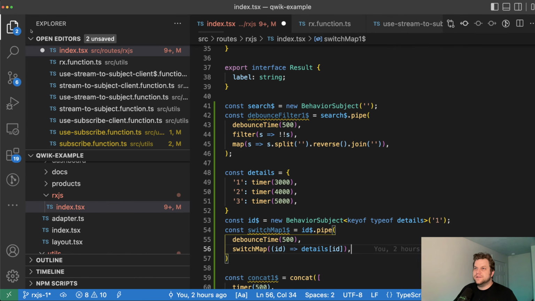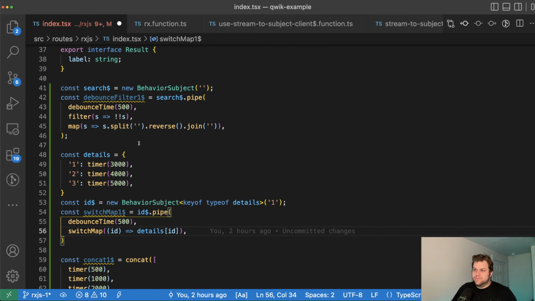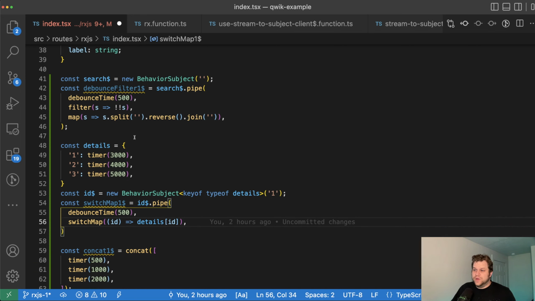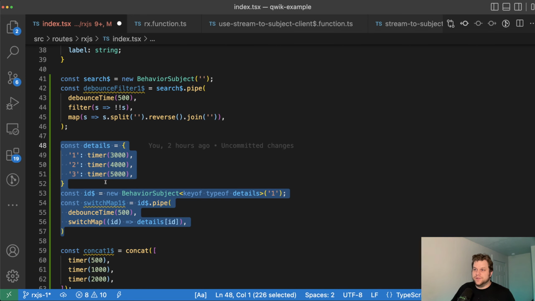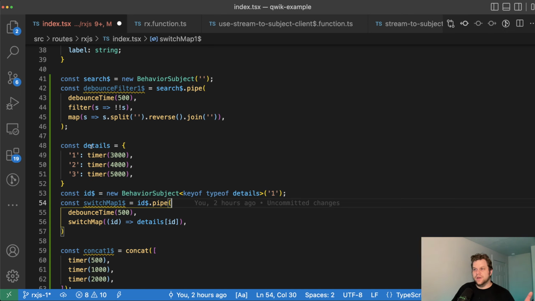Let's see. I'm zooming in more than normal here. So where is it? Right here. All right. So you've got some predefined streams here, and then you have an ID observable that basically is a switch, like a toggle, between these three observables.